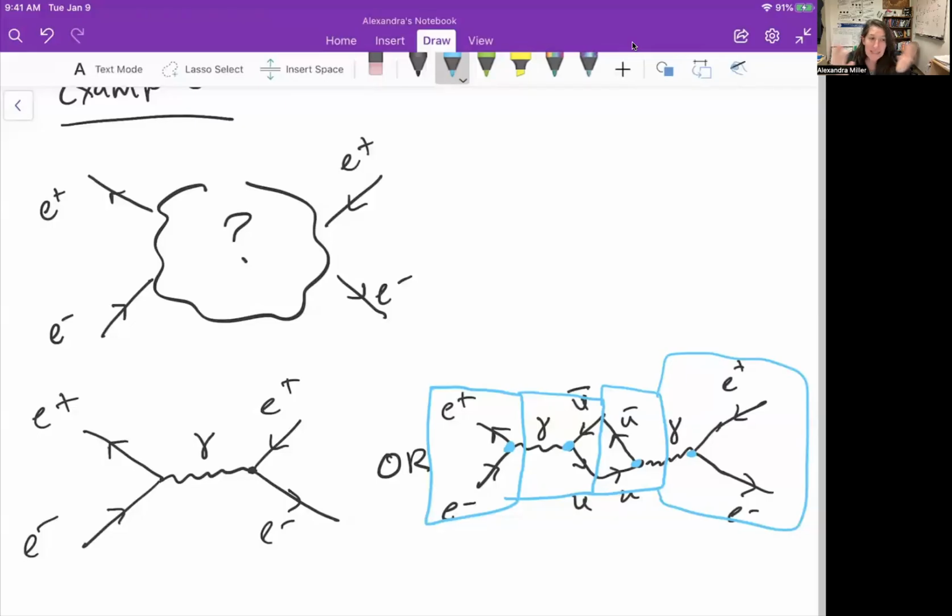We will not derive how each piece of each diagram is associated with what calculation and why, because that requires a full course in quantum field theory. But we will see, okay, if we have this leg, it's associated with this mathematical quantity. And so that tells us how we can actually calculate these amplitudes and ultimately the probabilities associated with these different processes. All right, so that's Feynman diagrams.